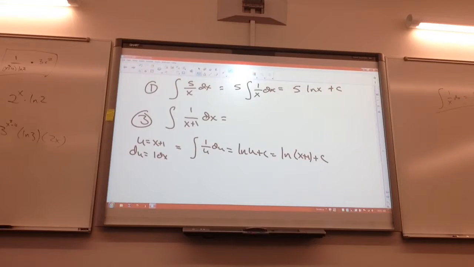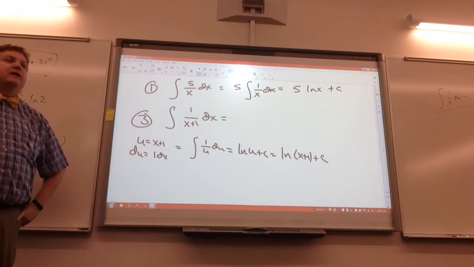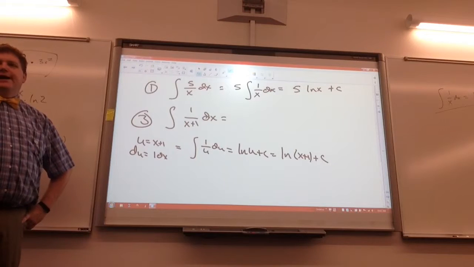I do them as u because that's what I'm used to doing, because that's the notation that's been used for the last 150 years for doing these sorts of things. But there's no reason you have to choose u. You could choose f of x. You could choose y. You could choose a Batman symbol. The ideal, though, is you're making a substitution. However you do that substitution, I don't care as long as you do the notation correctly. Make sense? All right, good.